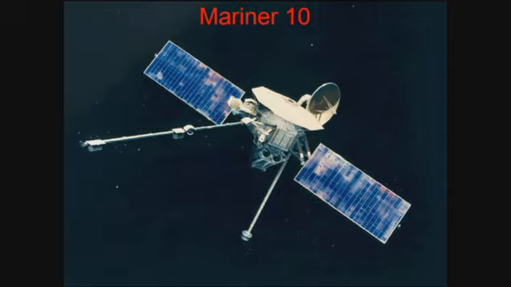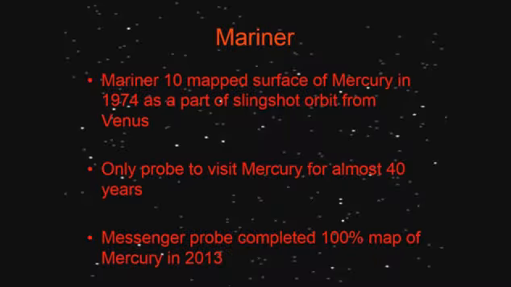And as we discussed orbits earlier, this was a sort of hyperbolic slingshot orbit, and it shot by Mercury and photographed Mercury as best it could on the way by. It's actually a slingshot from Venus, so it had a gravitational assist from Venus, converted that gravitational potential energy to kinetic, and picked up speed, and shot by Mercury really quick. It was then the only probe to visit Mercury until Messenger went back in the 2000s. So the map that was created in 1974 was the best map we had until 2013.